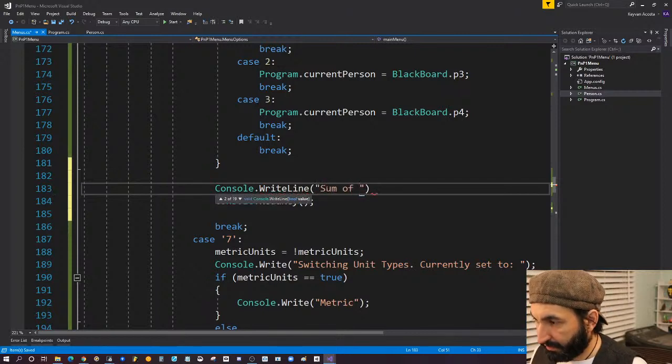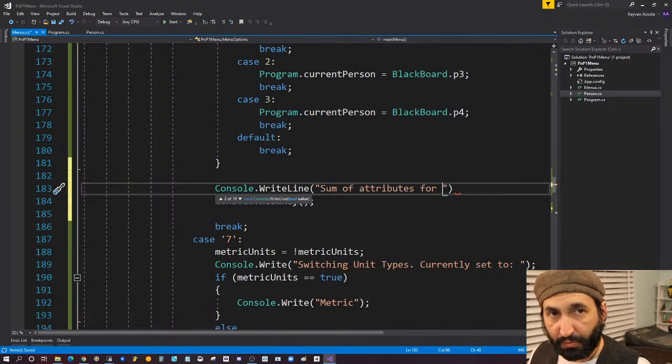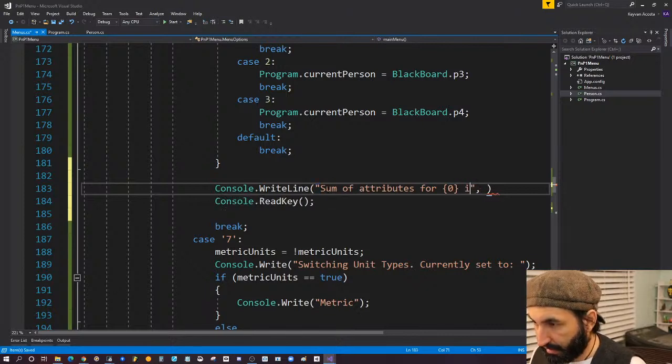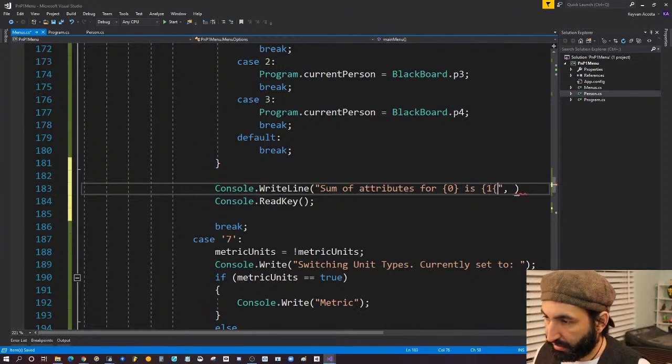Sum of attributes for, since we already know what current person it is, we're going to write the name of that person. And we can say comma, the first one, and is parentheses 1.